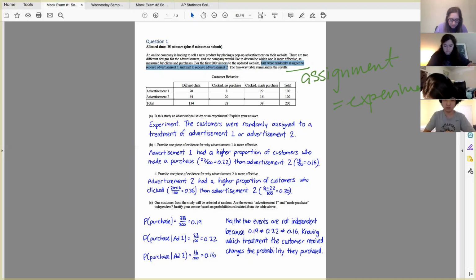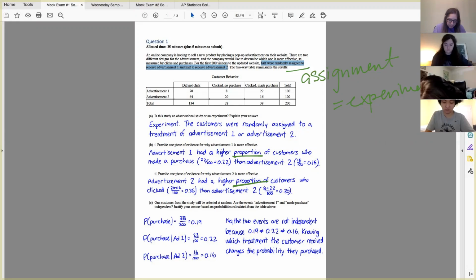Also on part B, if you just said more people but you didn't say proportion, then I know that the sample size is the same for both ads, but they still want you to talk about relative frequency versus just frequency. So the word proportion is really important because, for instance, if the two sample sizes were different, then just because you have one more than the other doesn't necessarily mean that it's higher. So the word proportion and finding the relative frequency was important for that.